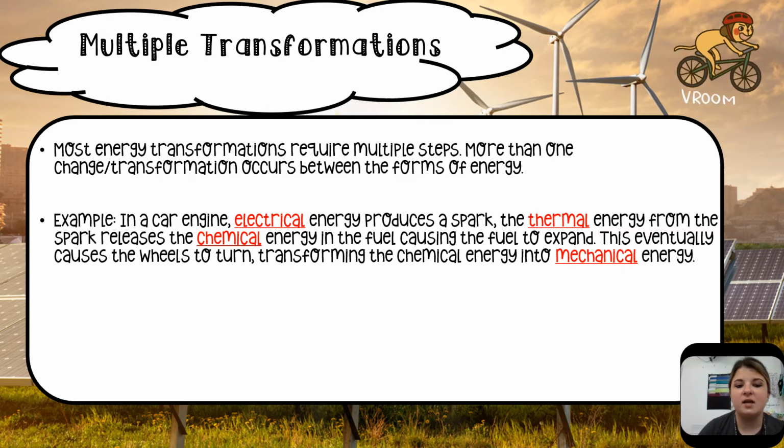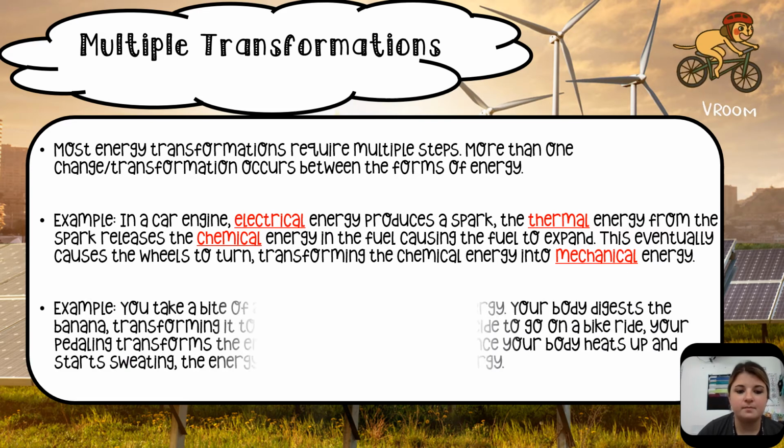enough that it causes the wheels to turn, the wheels that are located in the engine, transforming the chemical energy into mechanical energy, because once it's moving, it is mechanical. So when your car starts moving, you have ended up with mechanical energy. You can even take it a step further, because when you then press the brakes to slow your car down, you notice that it gets warm. And that warmth is caused by friction, which is two objects rubbing against each other, and that is generating heat. And we know that heat is thermal energy.